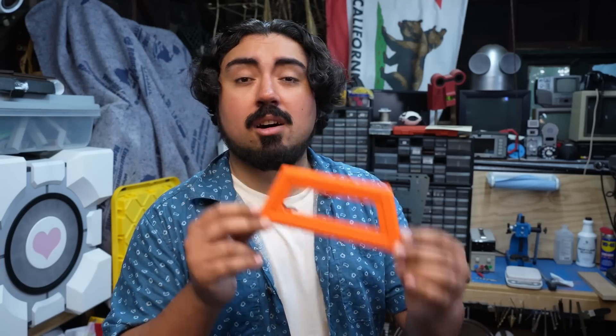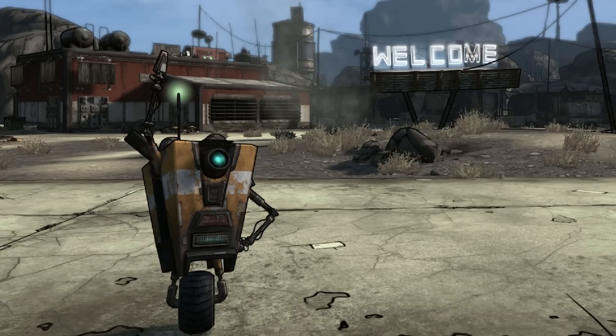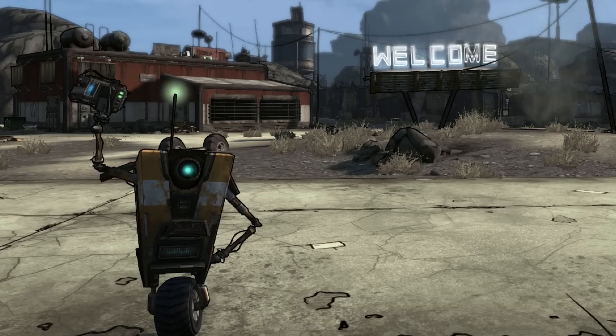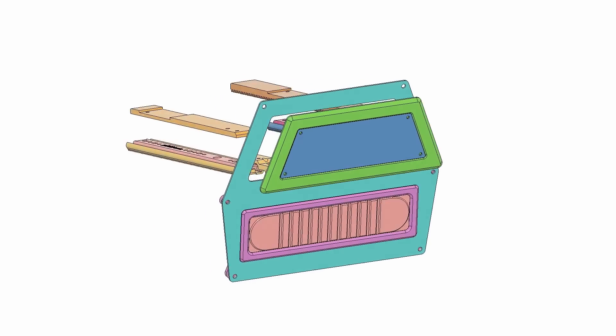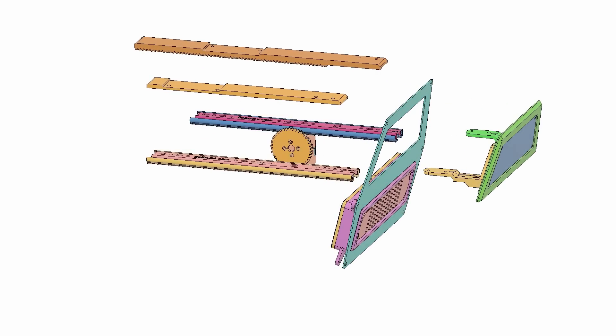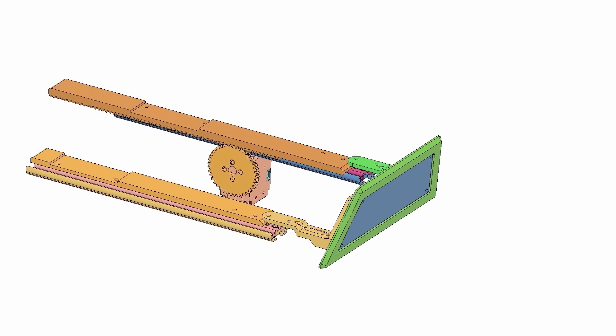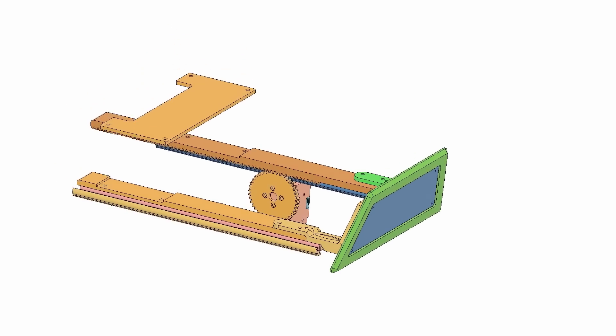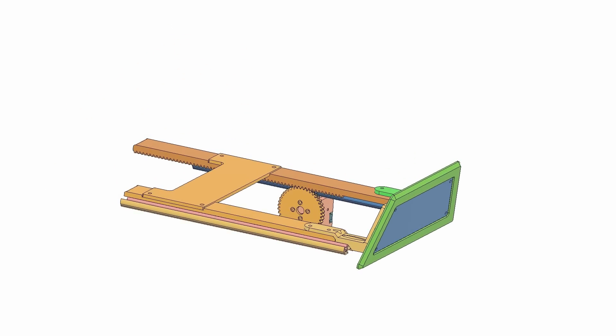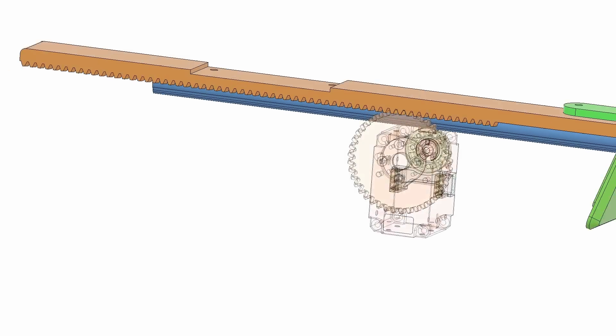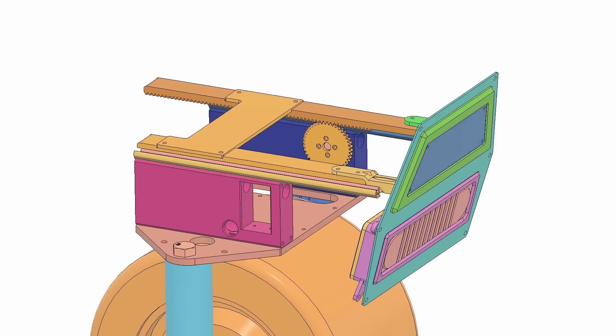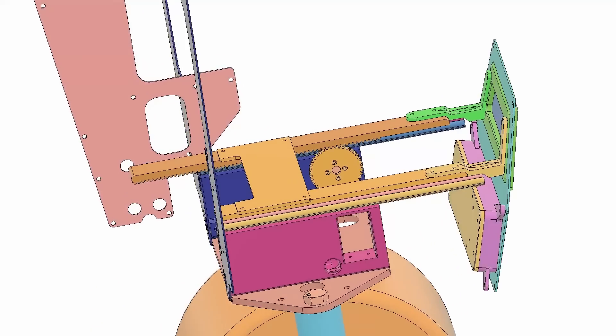Next up, we've got another important feature of Claptrap's aesthetic, and that is his disc drive. Now, I call it a disc drive, but I don't recall ever actually seeing him put a disc in there. He usually just pops it out to express himself or to retrieve stored items, like echo devices, from within his body. But it's important, and I want to create a motorized version for my Claptrap, so here's how I broke that down. I split the mechanism into three main parts. We've got the rigid door assembly with the front face and label insert. This mounts to two long 3D printed strips that are attached to drawer slides. There's also a plate to cross brace the two slides so that there's minimal twisting. One slide has a herringbone gear rack that mates with the pinion gear on a servo motor that tucks away neatly in this 3D printed block mounted at the base of the chassis. The rack extends almost all the way out the rear so that I get the maximum amount of travel.